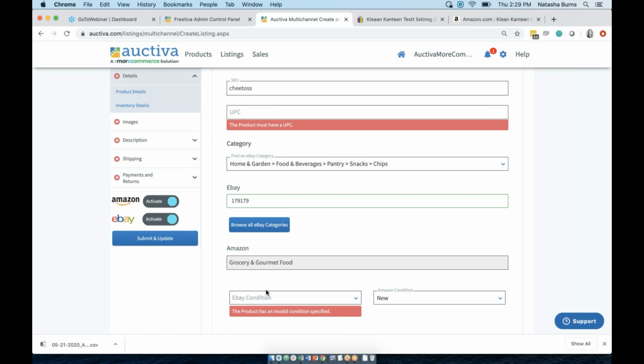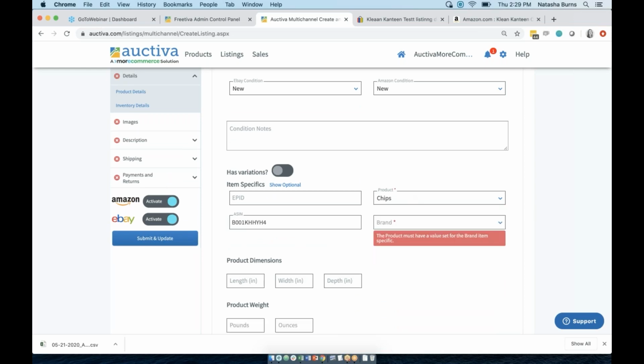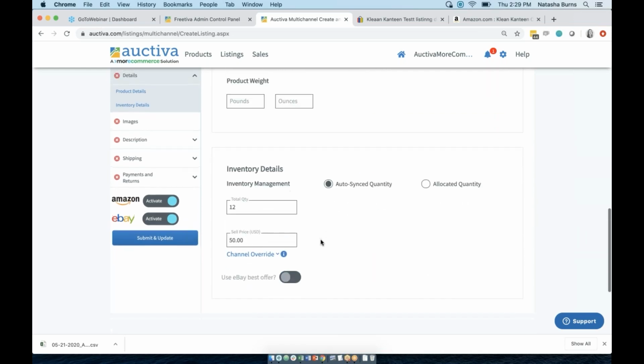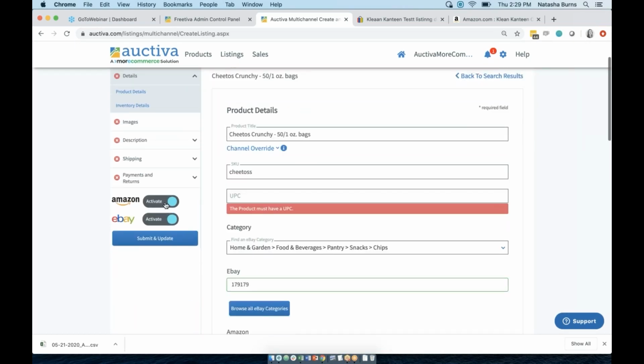I'd have to look that up too. But as you start filling out the information, you'll notice that the notices start going away. And that's basically the process you go through in order to create a new listing. So it's really easy. You just activate the toggles, and then you follow the guidelines and fill out the information that it says is required.